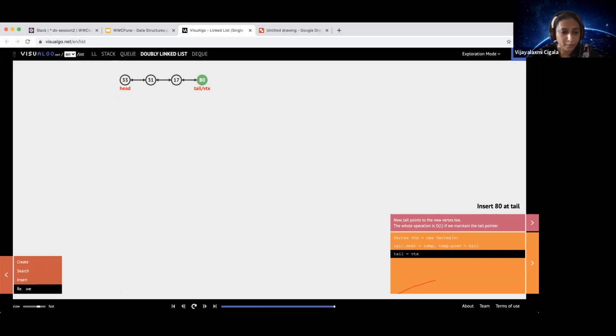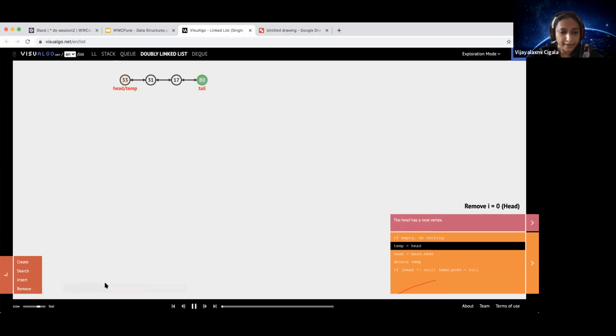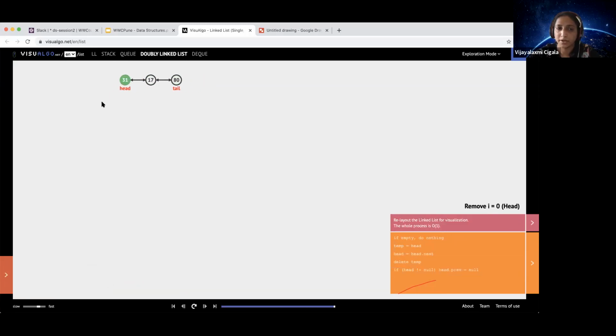And then if I wanna remove, I just removed the head. And again, to be clear, deletions and insertions can happen at any point of time. That's the beauty of linked lists as against the arrays. And doubly just offers a backward reference to the nodes. So at any point of time 17 gets removed, now 31 will point to 80 and 80 will point to 31. So that's the mutual locking that they will have to keep.